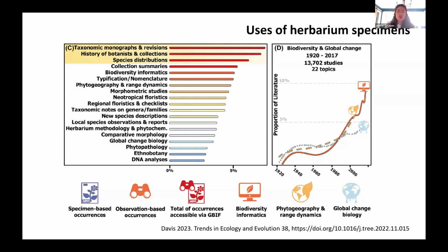But beyond that, nowadays we can use the historical records of herbaria, because plants have been collected for hundreds of years, as I mentioned, to know how climate change affected the distribution of plants. And another way is also to use these dry preserved leaves to extract the DNA and try to understand the evolutionary relationship between plants. This year a study was published investigating the evolutionary relationship of all flowering plants, and most of their data rely on DNA extracted from dried plants in herbarium specimens.